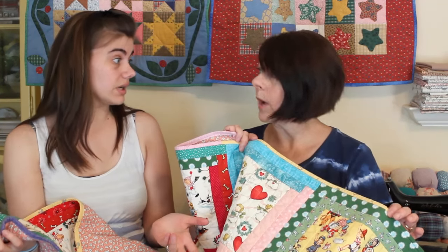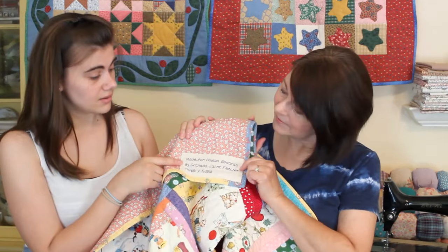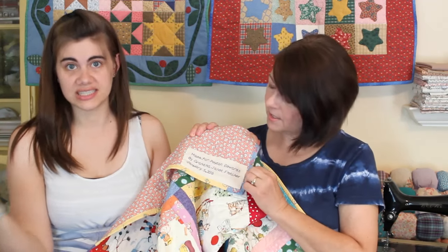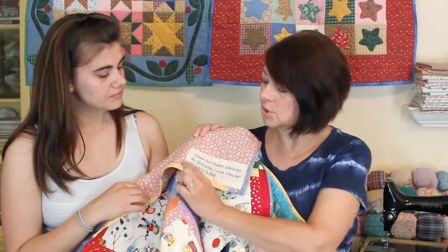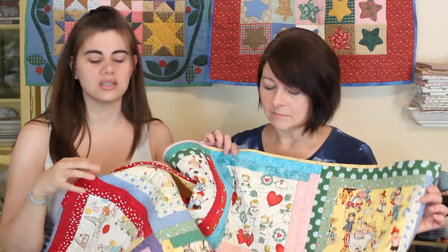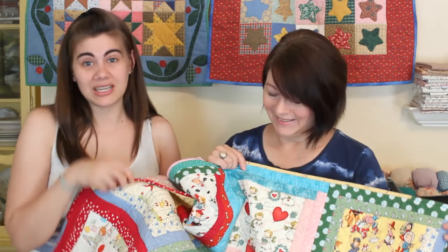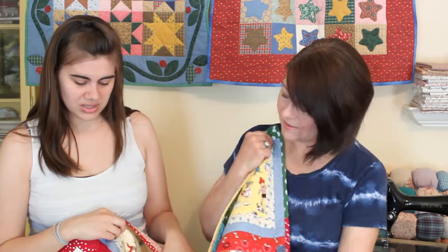She made a cute little label for the back using her regular sewing machine's specialty letter stitches, then hand stitched the label on and caught it in the binding so it shouldn't come off — it's baby proof. She machine stitched the binding on so the stitching is completely visible, but she did that because it's a gift for a one-year-old. You never know — they might pick at it, so you want to make sure it's really durable and lasts a long time.